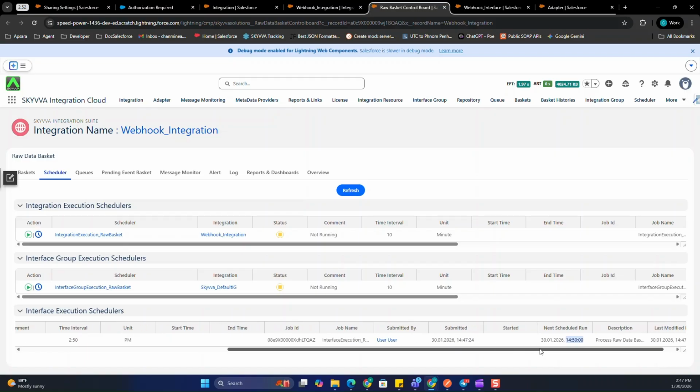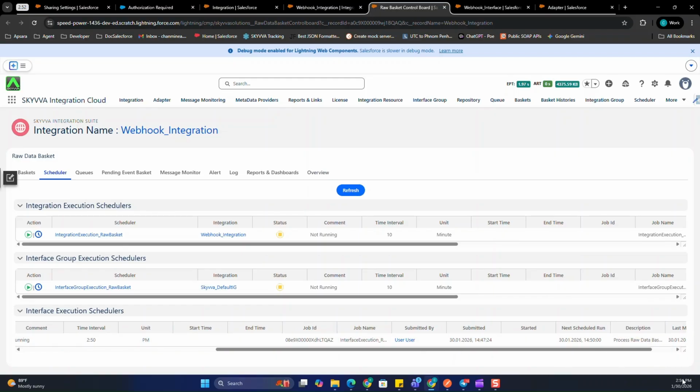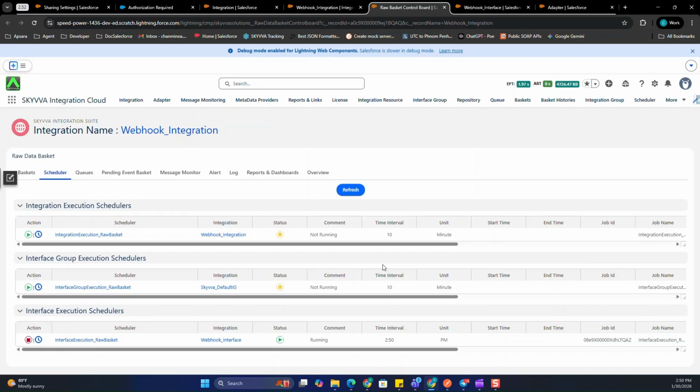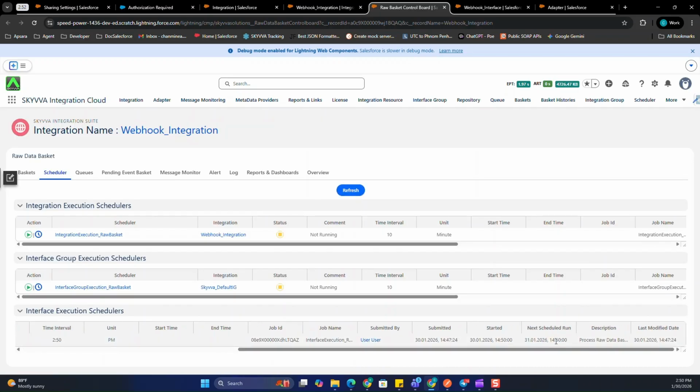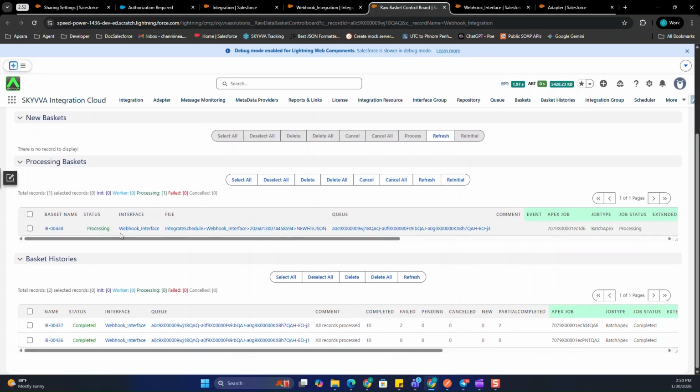Wait a minute for that time. Now it's the time the scheduler is running. After the scheduler runs, you can see it takes all the baskets to process per scheduler execution.